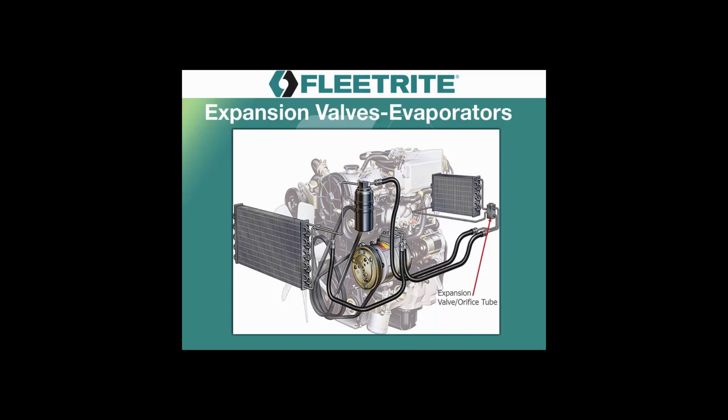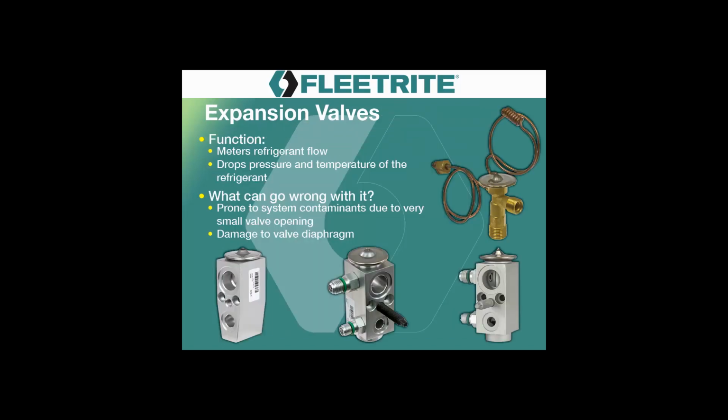So let's talk about the expansion valves that we see in the truck world, in the automotive world. They look like this. This is a diagram of it. We're looking at the bottom side of it. You have the high pressure liquid refrigerant that comes in from the receiver dryer, and it all backs up against that center section. So this is the expansion valve, the break between the high and the low side. And the way that this functions is that it backs up the high side pressure working back towards the dryer.